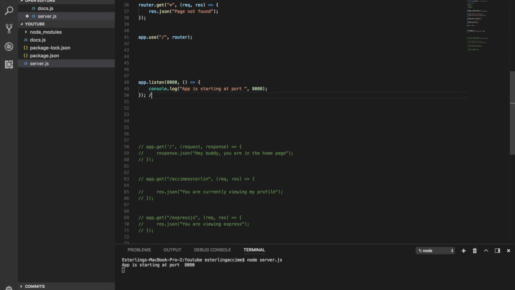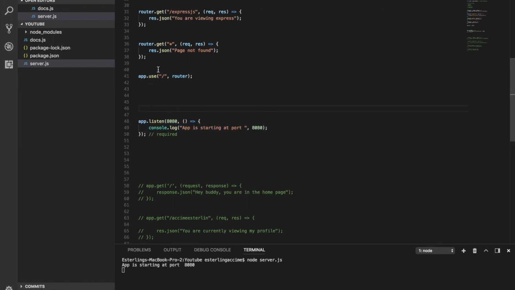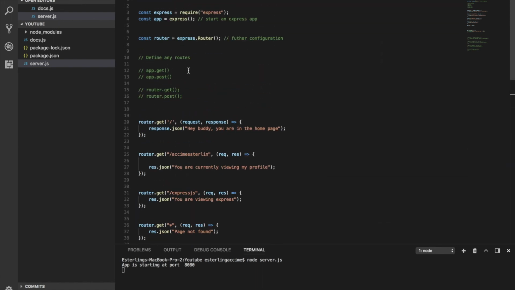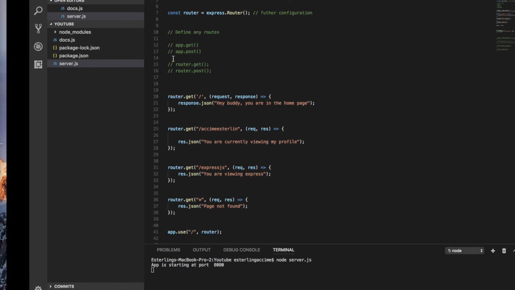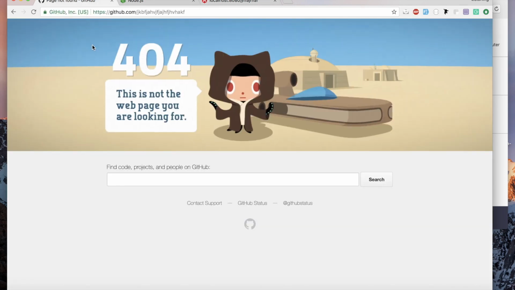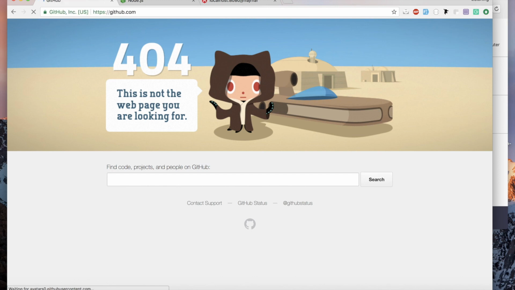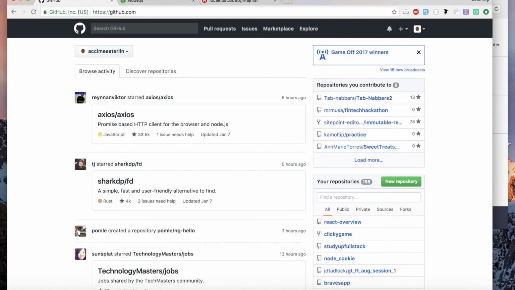This is always required. This is required to start a server. If you do not start a server, then you won't have an application. Now, a few things we haven't covered, which we're going to talk about in other videos. We are just sending straight text right now, but GitHub does not. What they're sending is HTML. So in the next video, guys, we're going to be sending not text, we're going to be sending actual real HTML that might look something like this.